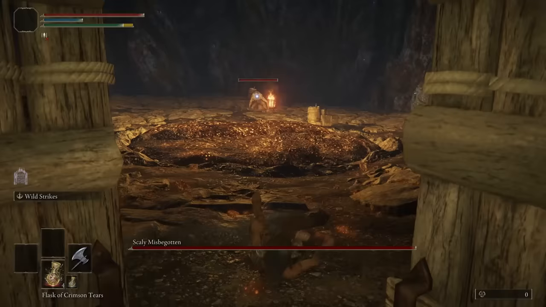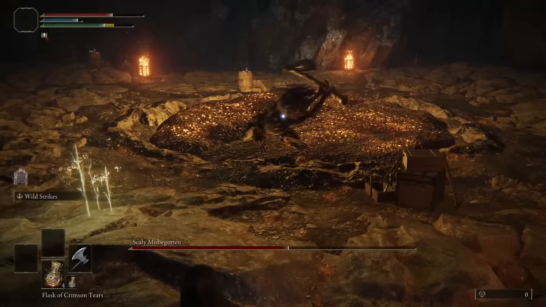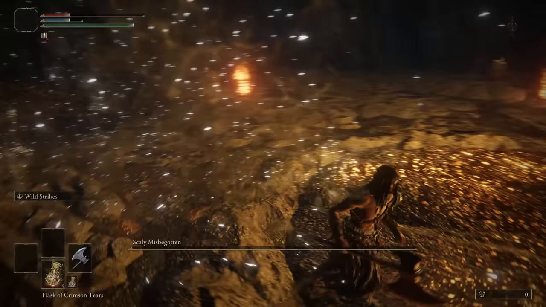If you chose the Hero, you can just brute force this boss using the Hero's starting weapon. See, the Hero's starting weapon has Wild Strikes. It already gives you an indication of how powerful this Ash of War is. That is nice, because this Ash of War is even better with our main weapon that we will pick up in a second, which is the Rusted Anchor, and the Misbegotten Warrior will drop it right for you after you kill him. How convenient.